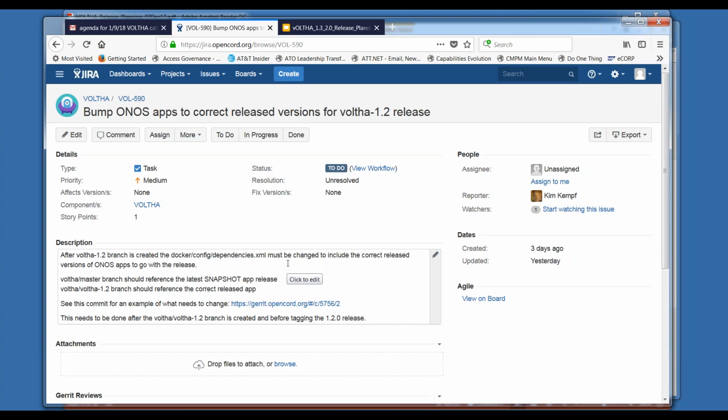Okay. And David and Kim, I know you two have had to deal with the bulk of this in the past, and so I know we're relying on you heavily for this as well. Do you need involvement from some other people in the community for 1.2? Do you need any assistance with this one? We may need people with permission to create branches and tags. Okay. That would be the only thing.